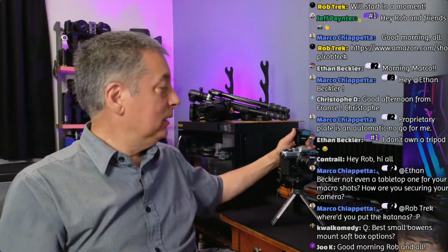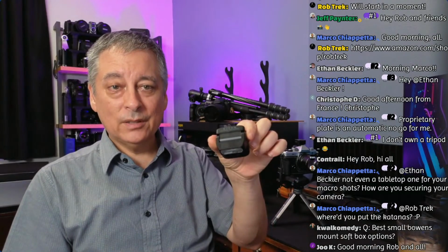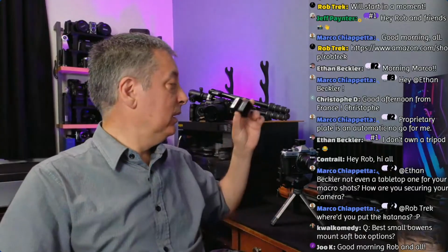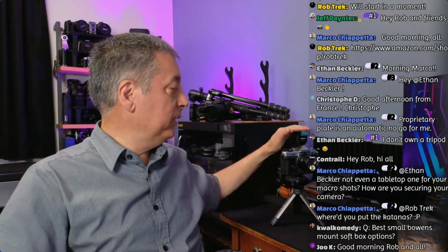So if you want to do focus bracketing, you can do it with this flash, but the subject has to be still. There's no way you're going to be able to do anything that's moving like bugs and things, or even flowers, because outdoors flowers tend to move. But the key advantage is you can remove the flash head and put it right up next to your subject and use a much lower power and get faster bracketing and recycle times. And also give you options for light and shadow on your subject for close up and macro photography.